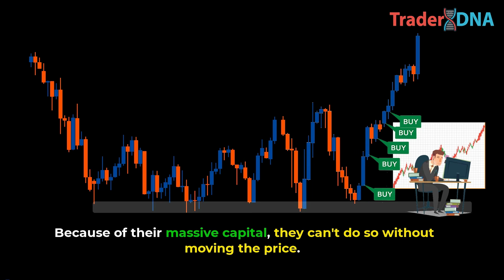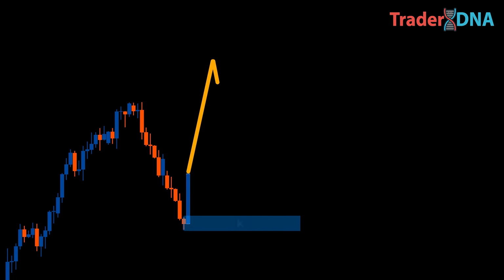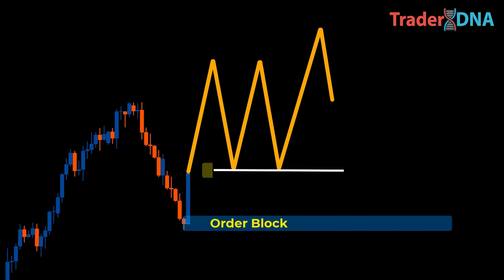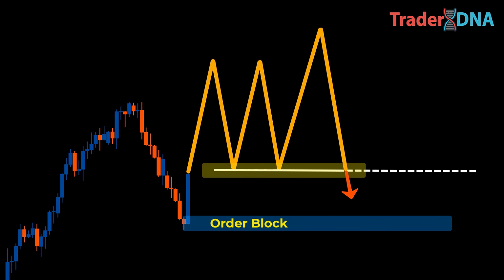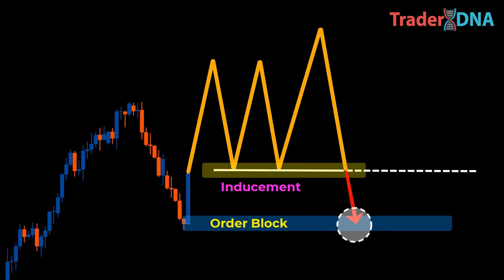To avoid this, they use inducement levels. After creating an order block, they push the price back down to the order block by triggering the stop losses. This is of traders who bought the inducement level, expecting a bounce. These stop losses often sit just below key levels, so only a little selling pressure is needed to trigger them, causing more selling. This allows the institutions to re-enter at the lower price, driving the price back up.